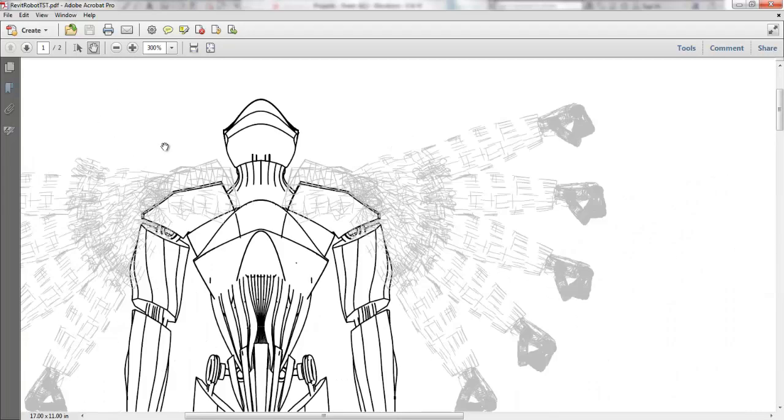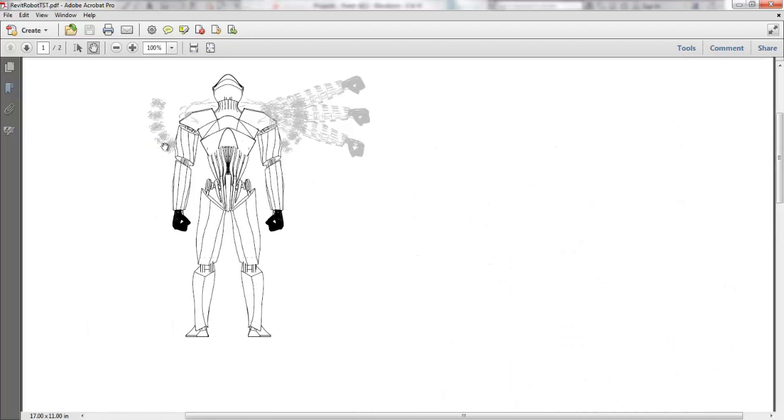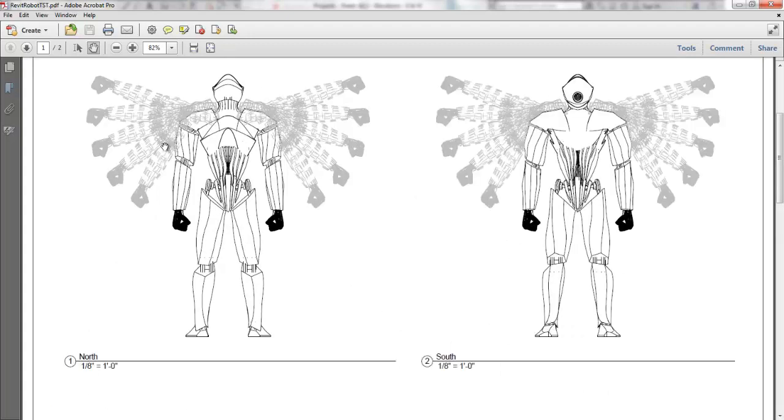Alright, and so that's going to be essentially how you guys are going to ultimately start to set some of these things up and then get these sheets out. And then in some of the later demonstrations, I'll show you guys how you can crop some of the views and make some other adjustments. But this should get you going so you guys can actually start placing drawings of your geometry in there.